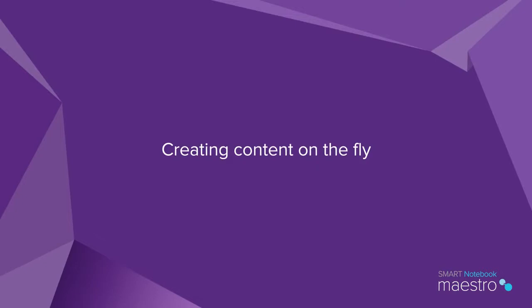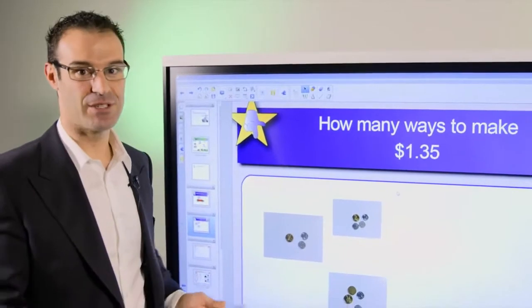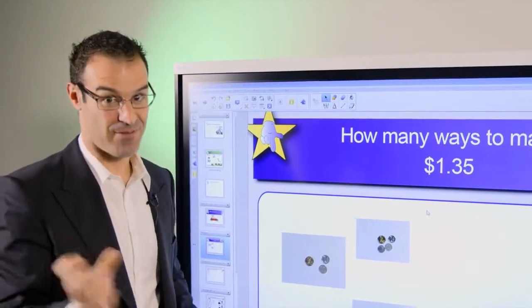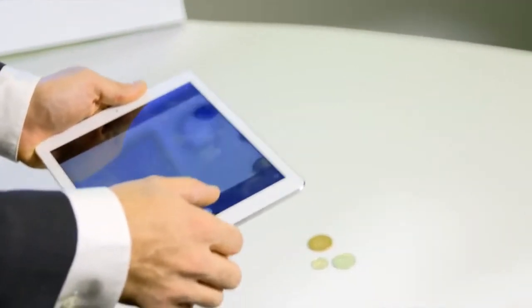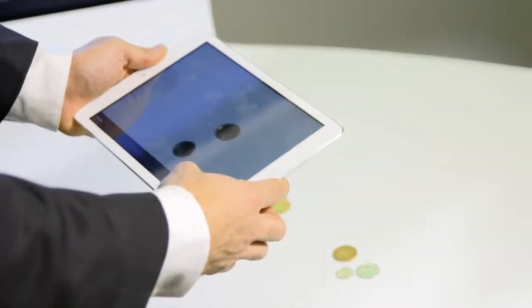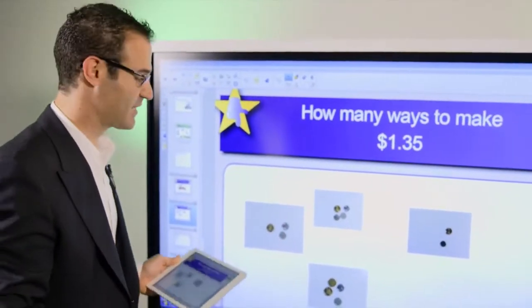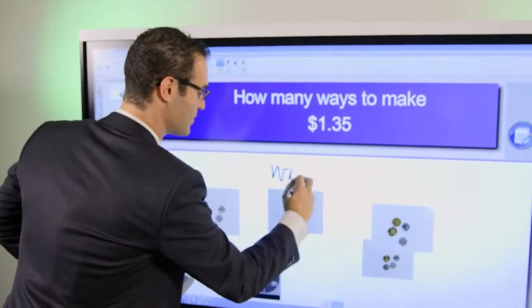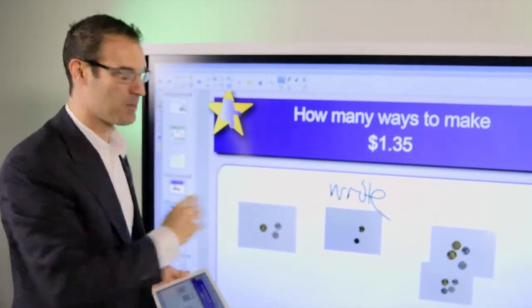Another powerful use of Smart Notebook Maestro is to capture authentic learning in the moment. I'm going to show you with this example where a teacher's using concrete manipulatives and takes pictures of students' work and puts it up on the front of room display. And it's really simple with the Notebook iPad app. Teacher simply clicks on insert photo, grabs a picture, and it automatically gets displayed on front of room. And the reason why this is so powerful is that students can now come to the board and sort and classify or write notes right on top of that content, making a seamless connection between what students are doing at their desks and what's happening at front of room.